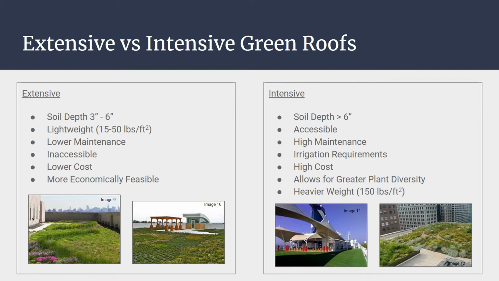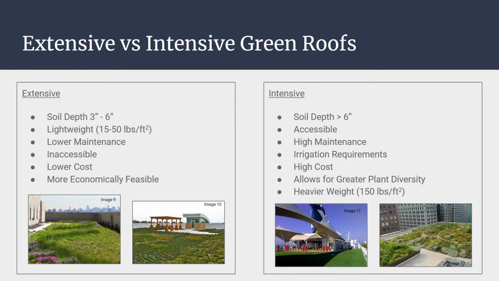Now, extensive green roofs are comprised of a relatively shallow soil depth ranging anywhere between 3 inches to 6 inches. Extensive green roofs have great potential in the realms of stormwater management and insulation. Because of the shallow soil depth, these roofs do not support as wide a range of plant diversity when compared to intensive roofs. The trade-off is that even though there is less potential for biodiversity, there also is less maintenance required. Lower costs are associated with extensive systems, both in maintenance and installation.